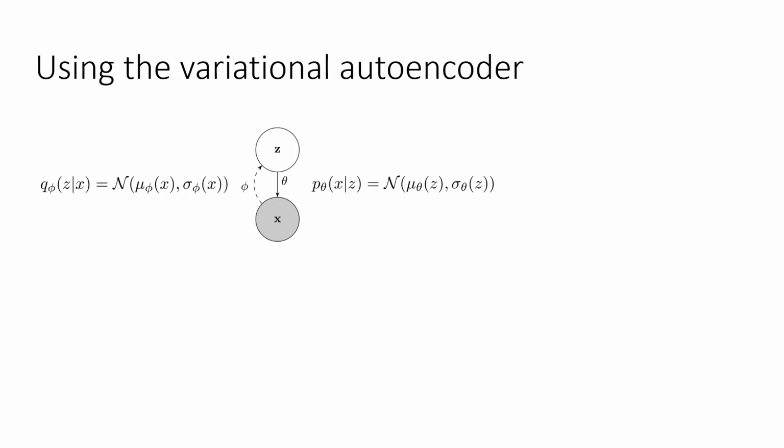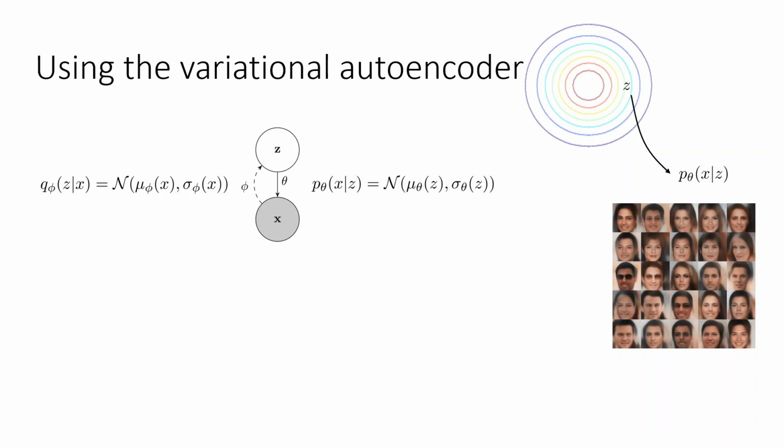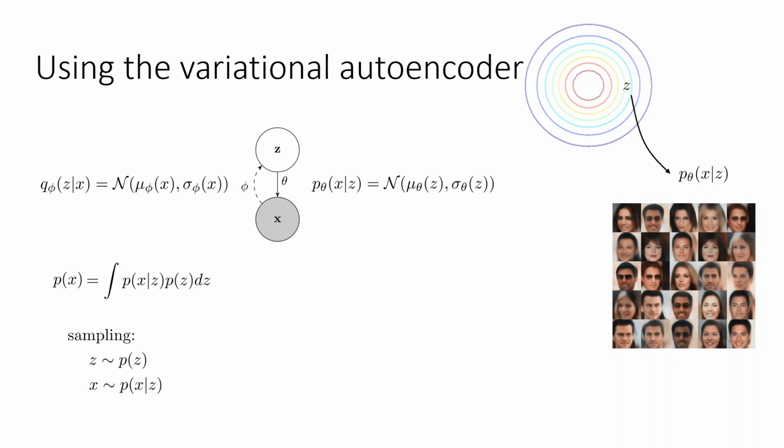All right, so that's the variational autoencoder. And what the variational autoencoder allows us to do is it allows us to train a latent variable model representing some inputs, which are typically taken to be images. So how could we use the variational autoencoder? Well, we can use the variational autoencoder by training it on a bunch of images and getting a latent variable representation. And we can sample from it by, for example, generating a sample from the prior p of z, and then decoding that sample using the decoder p of x given z. Now, why does this actually work intuitively?